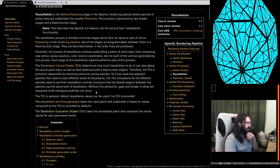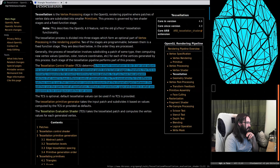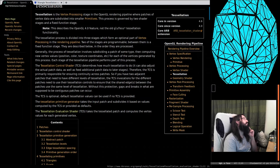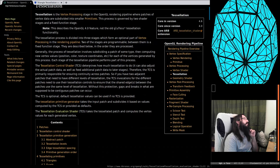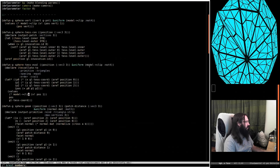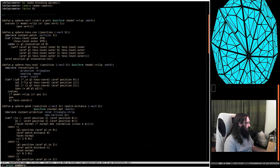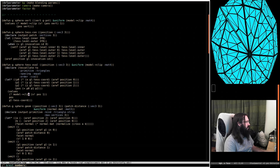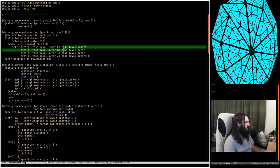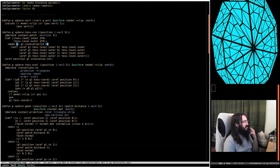Huh. This could work then. If we were, because we have some information, one second. So the idea is, in here we get to pick what the tessellation levels are. Now you see that I only do this when the GL invocation ID is 0.